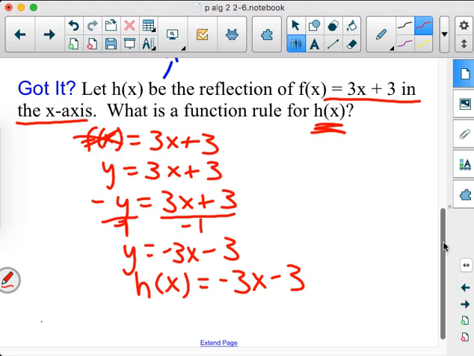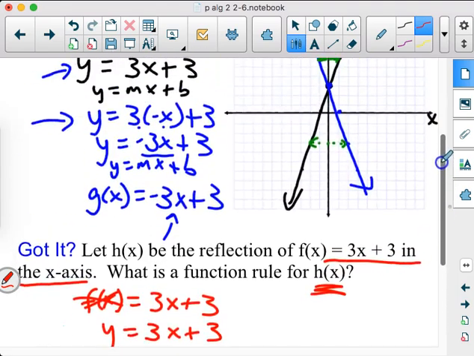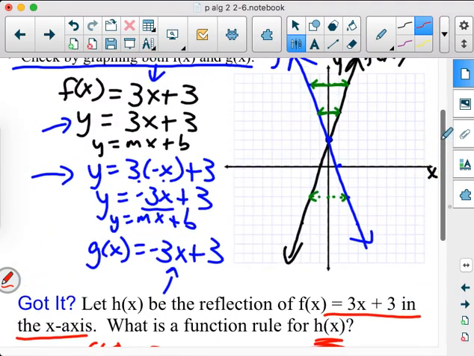Now, let's keep that same color and let's go back up here to our graph, where this time we notice we have to start with that y-intercept at 0, negative 3. And then we have to go 3 units down and 1 to the right, because our slope was negative 3. And again, I'm going to use that slope backwards, so going back 1 and up 3 a couple of times to give me something to aim at. And there's my red graph, which is h of x. So we had to reflect that one in the x-axis.